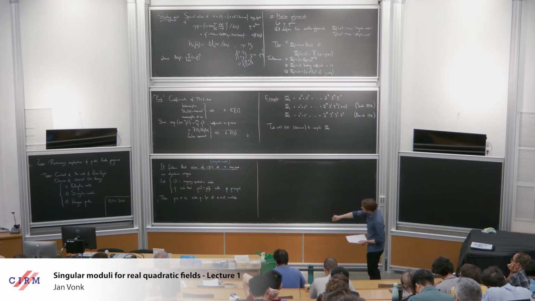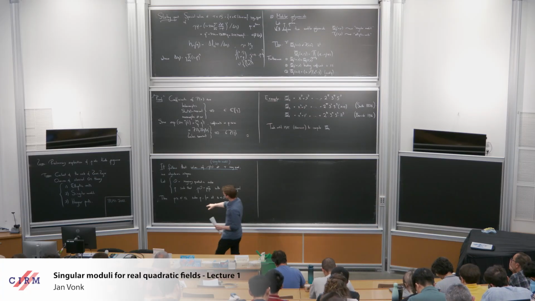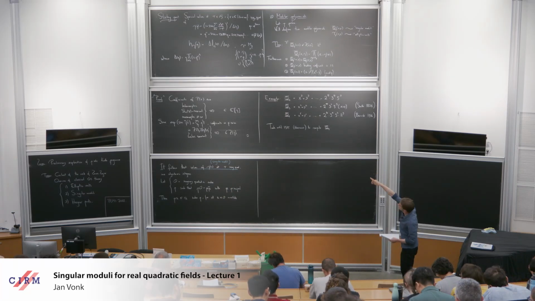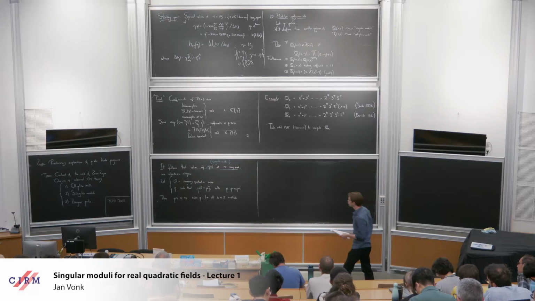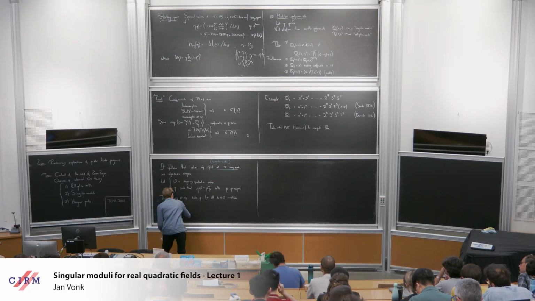And if it has index P, that means that on the lattice, I can go from the lattice A to the lattice P times A by picking a basis and multiplying it by one of these elements in the set MP. So these two guys will show up in my modular polynomial from before.